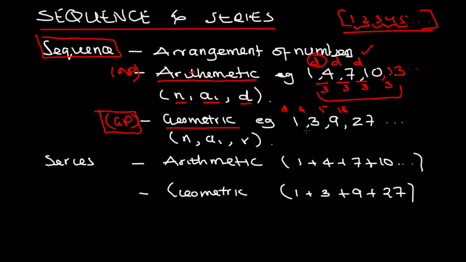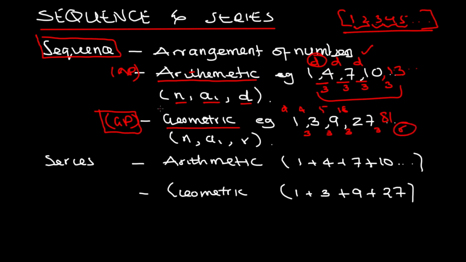But if we came here and found the ratio between these two, if we divided the first into the second, we find it's 3. This into that, we find it's 3. This into that, we find it's 3. Then we know that if we multiplied or divided into the next number, there should be a relationship between these two numbers. So here I multiply, I get 3. Here I multiply, I get 9. Here I multiply, I get 81. So this now we'll call a ratio.